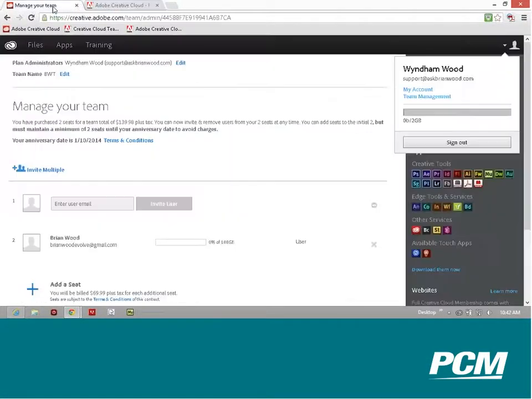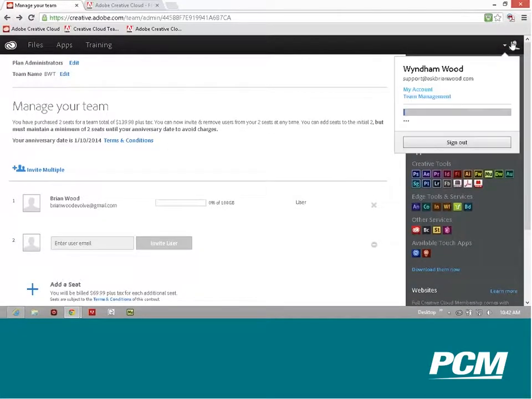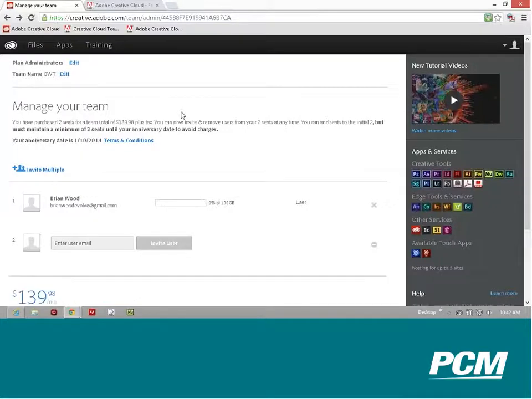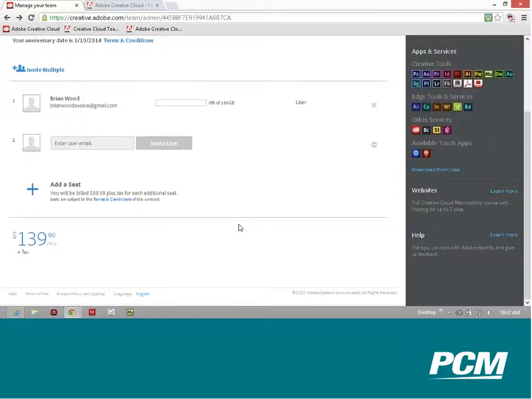Let's see, I'm just trying to make sure that we have covered everything we need. File storage, sharing files, training content, we've already discovered that. The apps themselves. And I believe that's team, you guys. That is team in a nutshell. You got the administrator, you got the team members, you got the seats you work with, you'll be able to send it out. You can always add more seats later on if you want to.